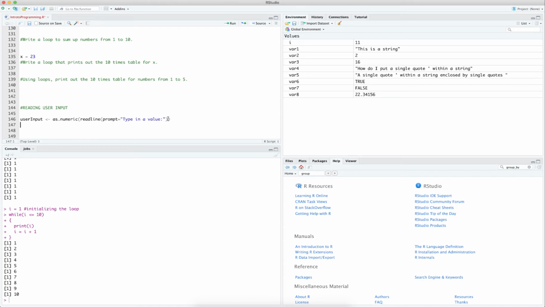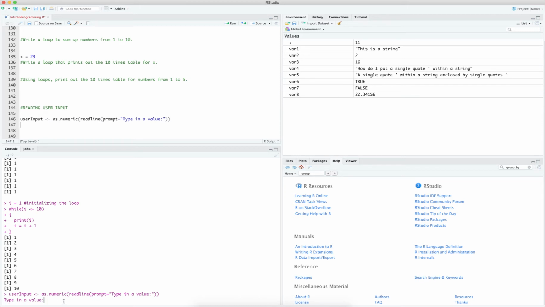The readline function presents a prompt to the user and then takes the result, converts that to a numeric value, and stores it in user input.